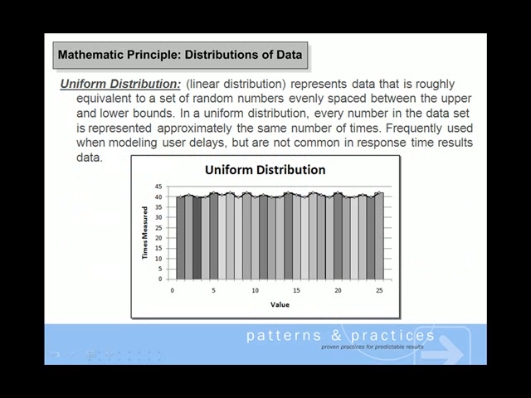Here we see a graphical depiction of a uniform or linear distribution. With a linear distribution, each data value occurs roughly the same number of times as every other data value. Notice in this graph that the time measurements are rounded to the nearest whole unit. With a linear distribution, given enough data points, the distribution should remain the same regardless of whether you round to the nearest whole unit, half unit, tenth of a unit, etc., so long as you use the same rounding rules for the entire data set.